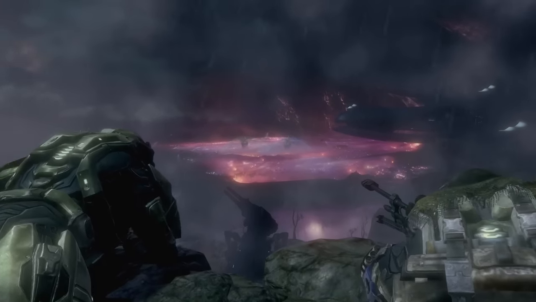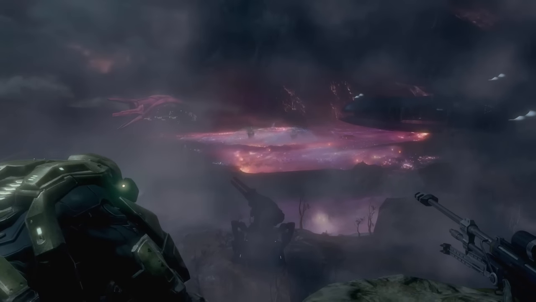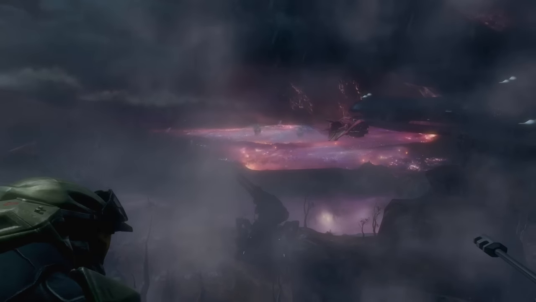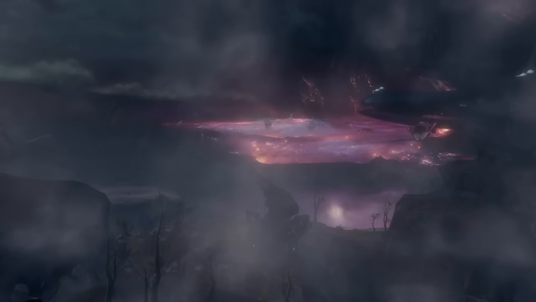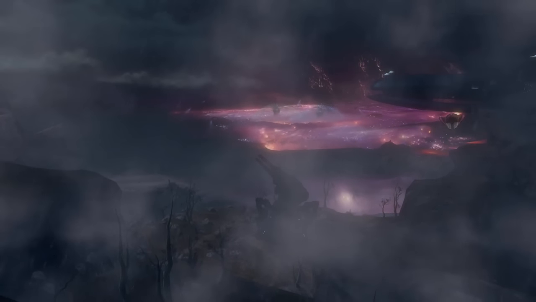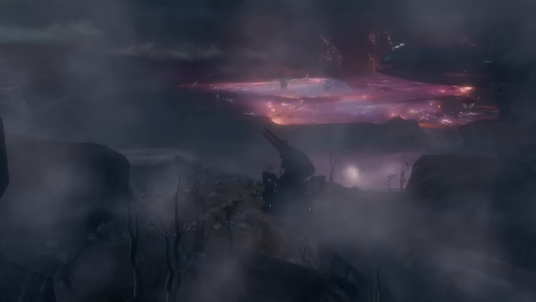This shot of June and Noble Six overlooking the invading Covenant looks so great with the increased rain effects. The rain falling in front and splattering on the sniper rifle and Spartan armor punctuates the incoming forces onto the planet Reach. This is the reveal of the grave danger ahead.